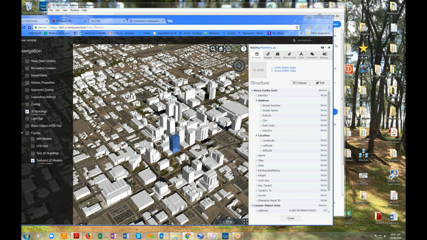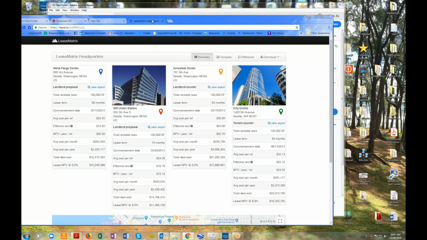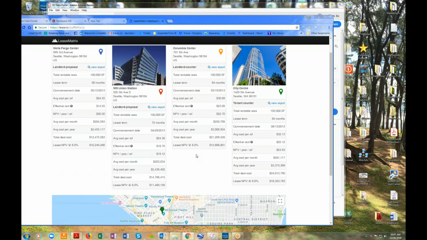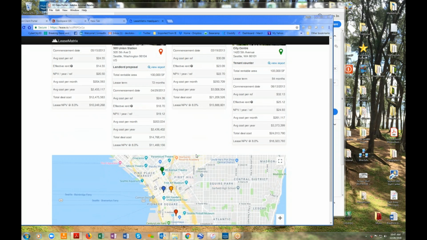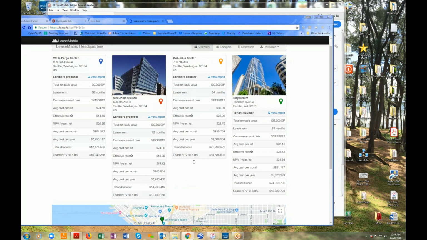Yeah, I think each office kind of warehouses their own data set, because I don't know how updated Lease Matrix keeps their information. If they are fairly good at updating their data, then that could be a way to go.